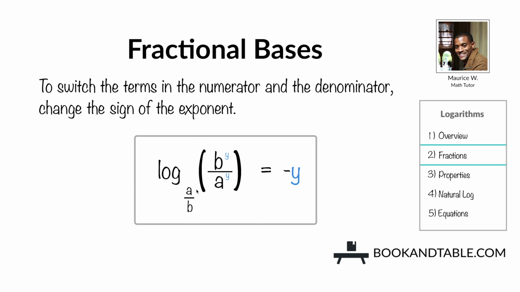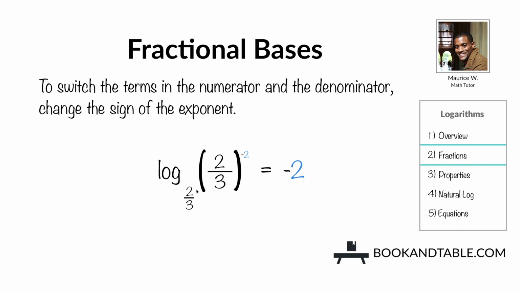So why is this important? When we are using numerical values, this will lead to an argument that is not aligned with the base, such as this one. So let's say we have log of base 2/3, and we raise that to a power of negative 2. The argument will then be 2/3 raised to a power of negative 2. And when we distribute this negative 2 to the numerator and the denominator, we get 2 to a power of negative 2 over 3 to a power of negative 2. And then if we switch these terms, that will make the exponents positive. And 3 squared will be 9, and 2 squared will be 4.